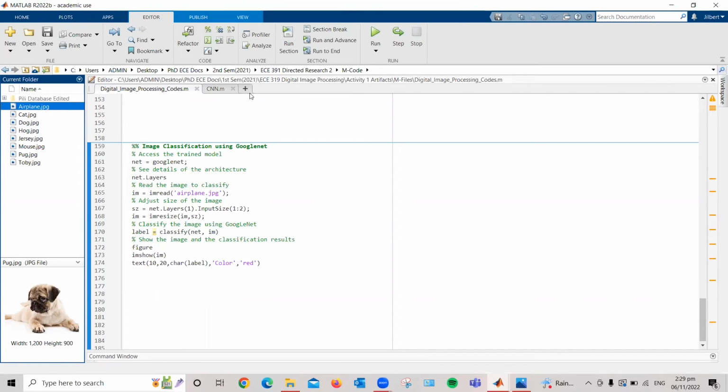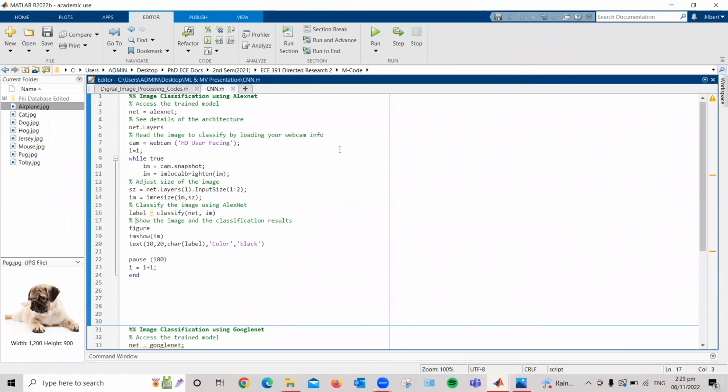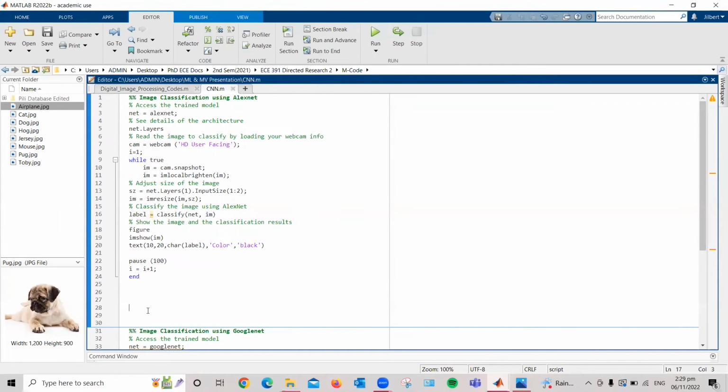So I have created here another set of codes just to show you that we can use the AlexNet and GoogleNet to classify objects in real time.